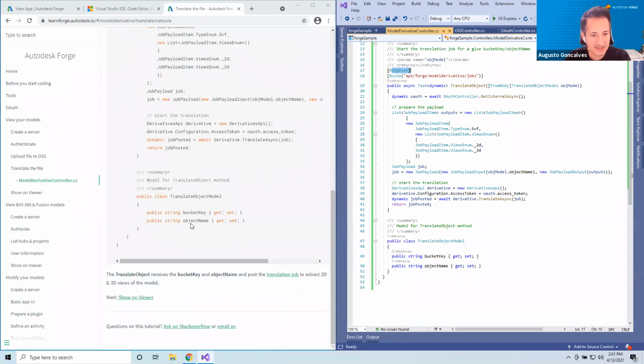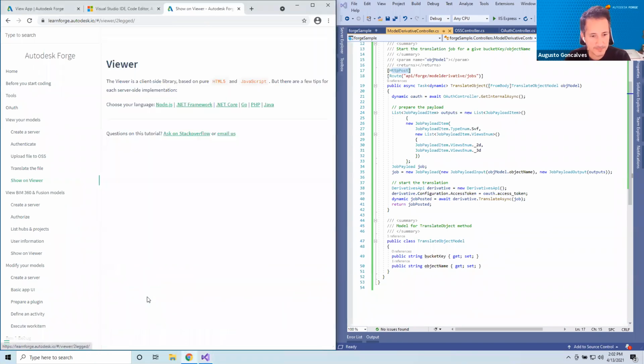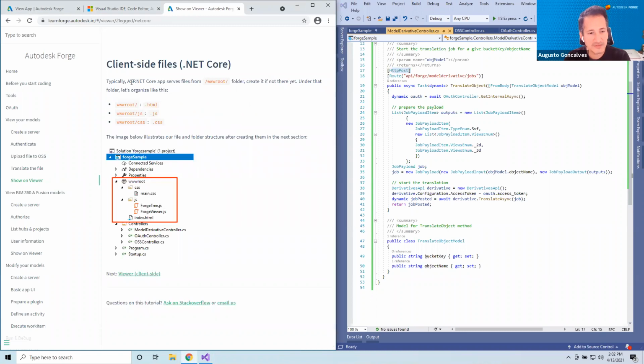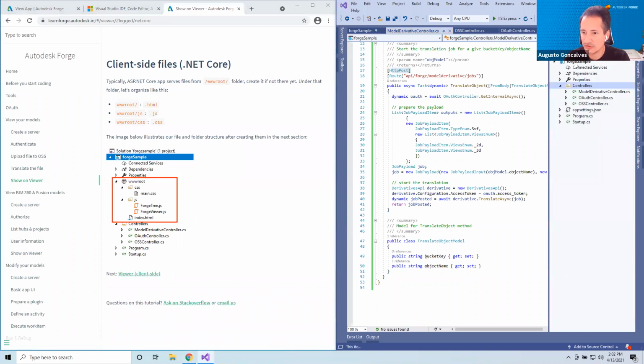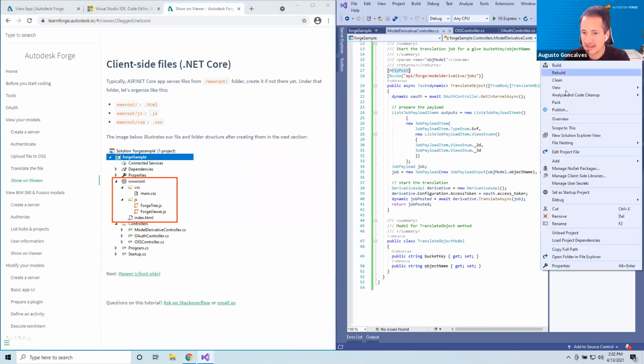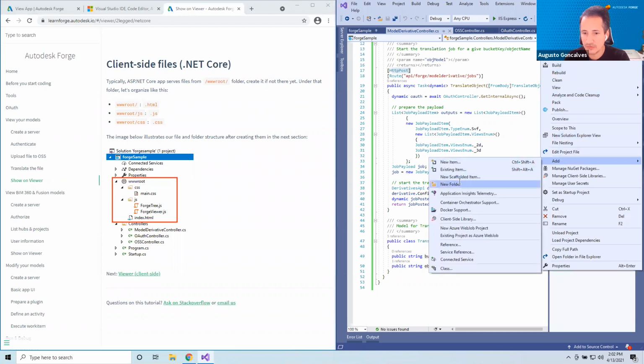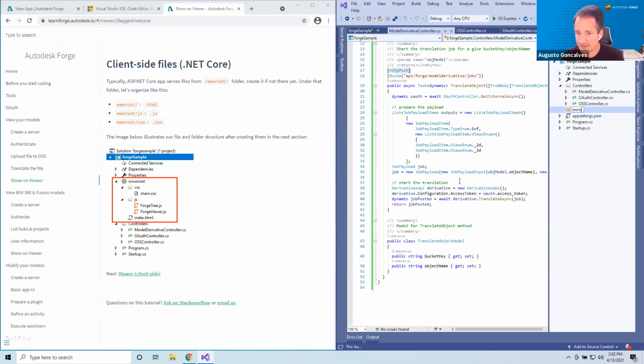Okay, so let's move to the bottom, show on the viewer. As always, we select the language, let's say .NET Core. And the first step here is to create the wwwroot folder that Scott was talking about. So let's go here on the project, right click and add new folder, and as simple as that, wwwroot.